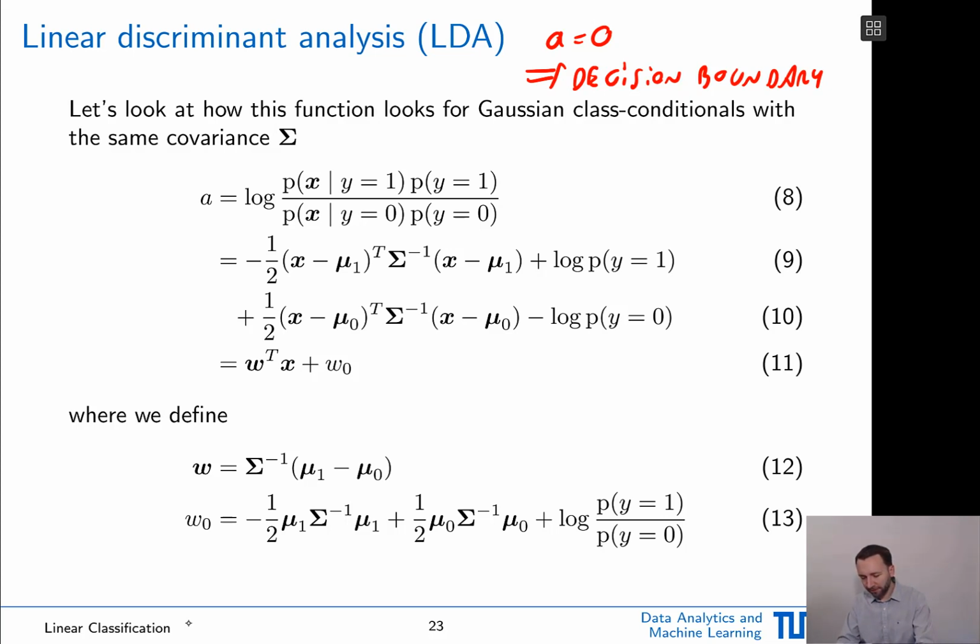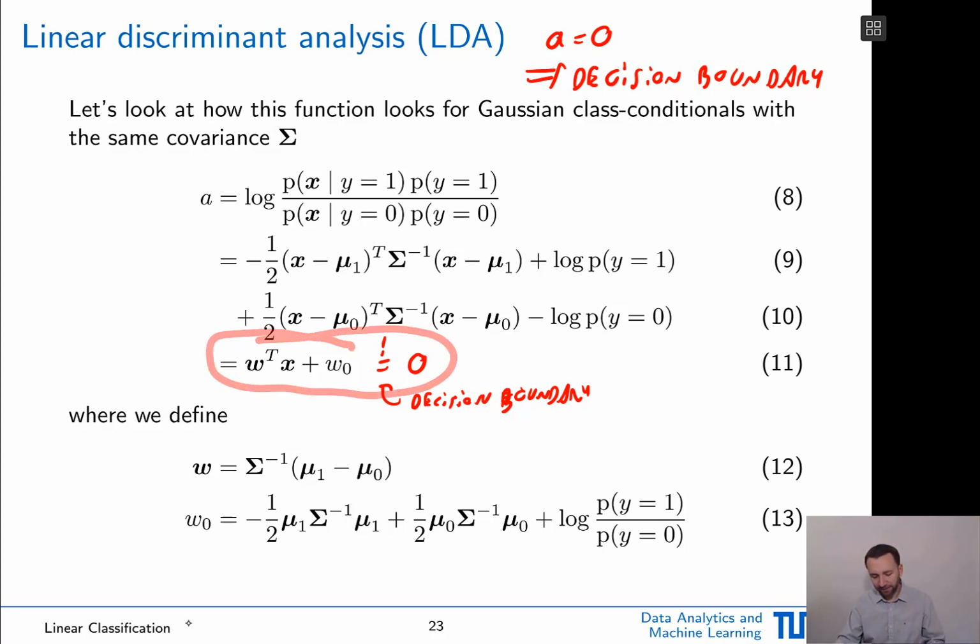So now you see some nice results, which I already said a bit. So this here means decision boundary, so to say. If this is equal to 0, then this is exactly the decision boundary. If this evaluates for specific x to 0, then x is on the decision boundary. But this is exactly what we have seen before, right? This was exactly also our definition of this linear hyperplane approach we had. We had the hyperplane, and once the hyperplane evaluates to 0, then this was our decision boundary between two classes.